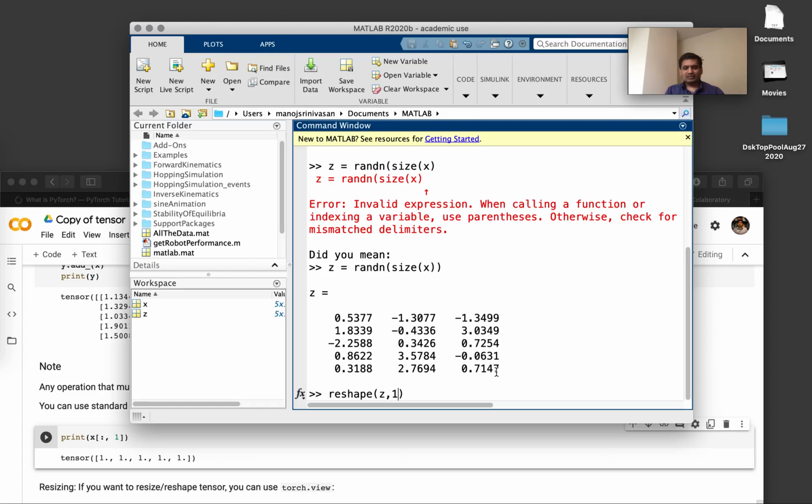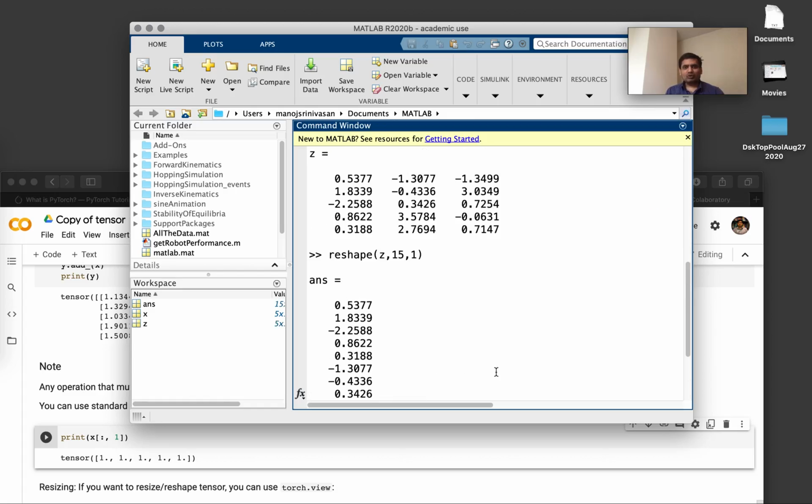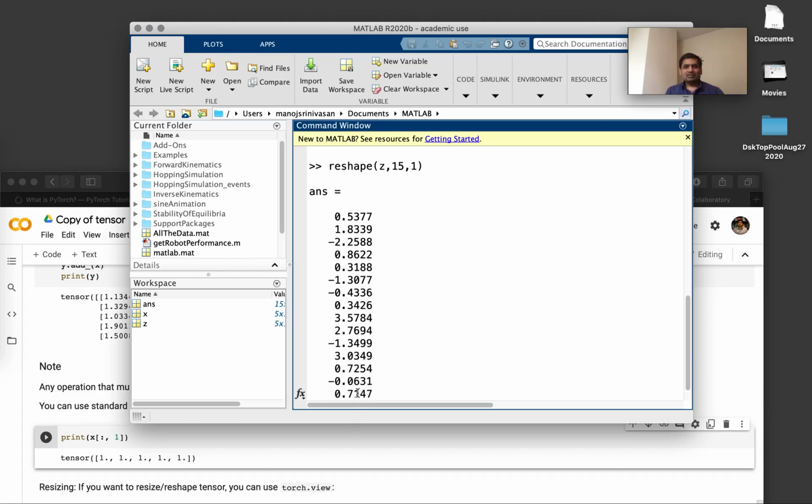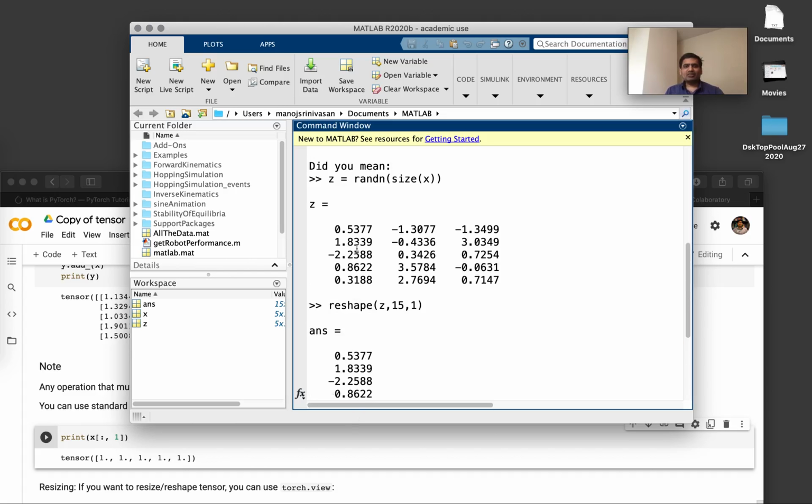We can, for instance, reshape it into a 15 by 1 matrix, which has the same elements as Z, taken in this order: first column, second column, third column. First column is here, second column is here, third column is here. So it just rearranges these elements with this output size. Okay.